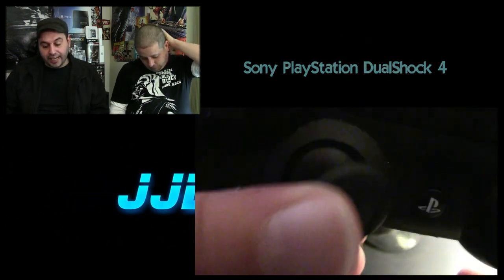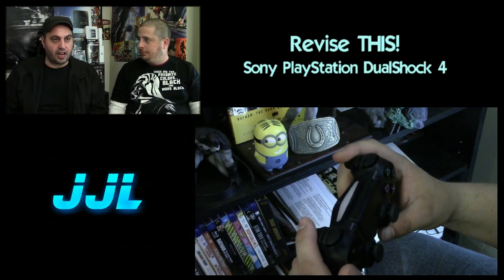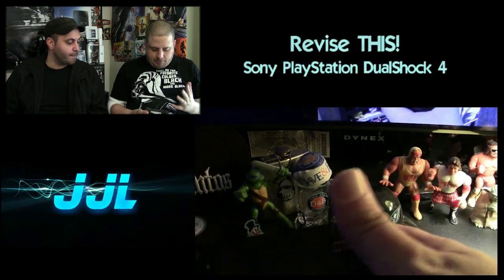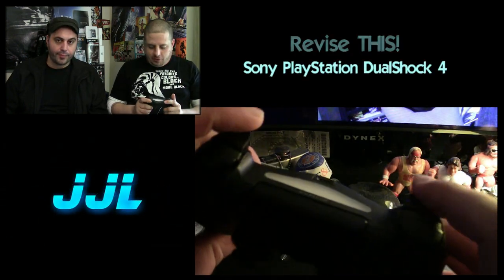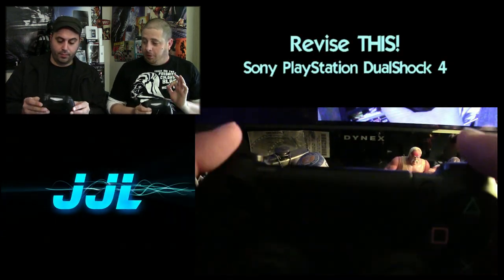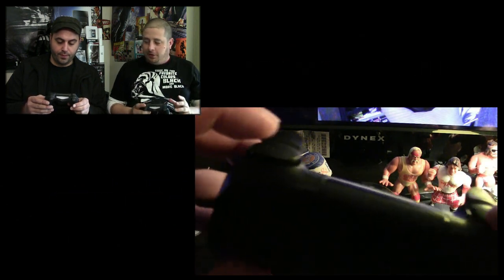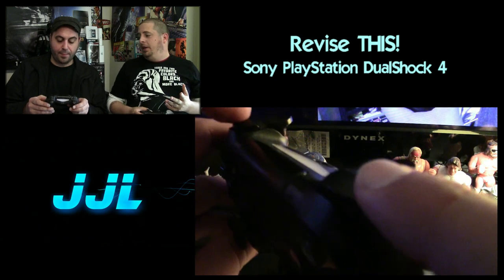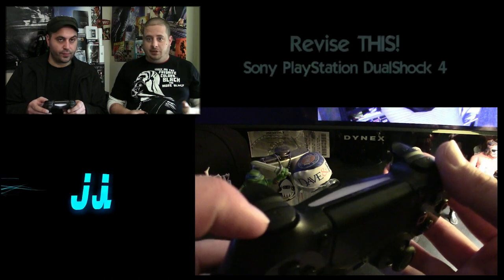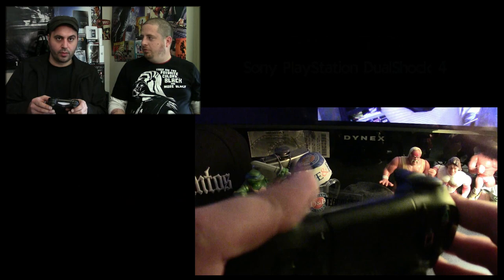Next up on the suggestion list, let's talk about the shoulder buttons, the L1 and R1 buttons here, Joe. So what do you think about these? Initially, look and feel wise, the triggers do feel more responsive. But I will notice the bumpers are already starting to stick a little bit. And when you're playing Zen Pinball or something, you're having to think about the controller when you're playing, and that can take you out of the game, actually.